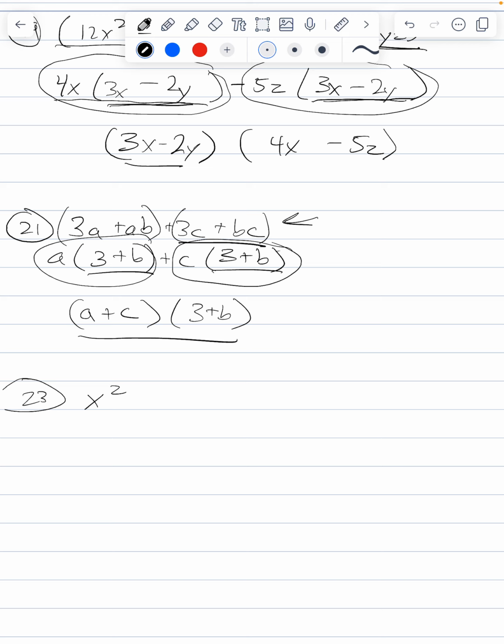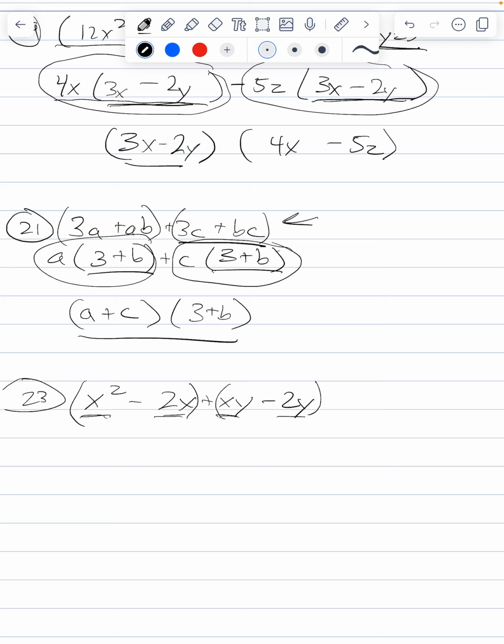So x squared, number 23, last one. X squared minus 2x plus xy minus 2y. Again, looking at these, I'd like to group them so that I can factor something out of every single term. The best way to do that is to take these that both have an x, these that both have a y. Now the temptation would be maybe to make a trinomial of this, this, and this, but that's not going to make my factoring any easier. Let's just do with these two binomials.